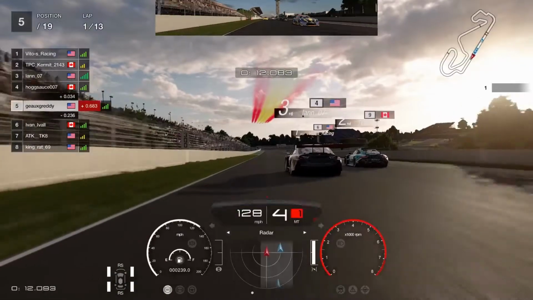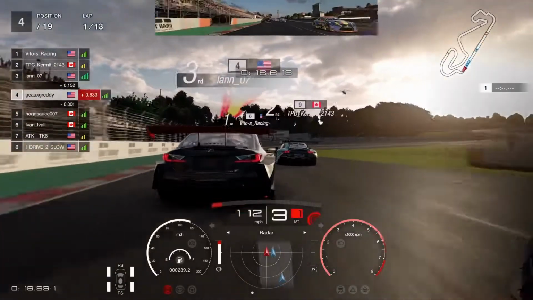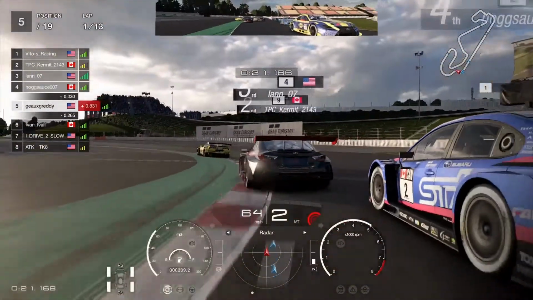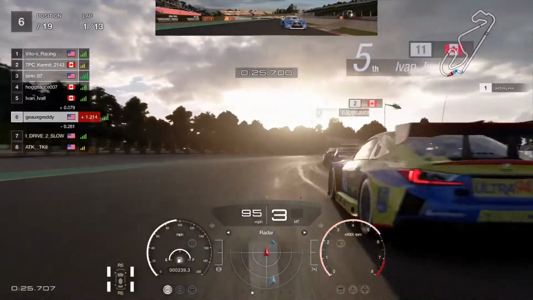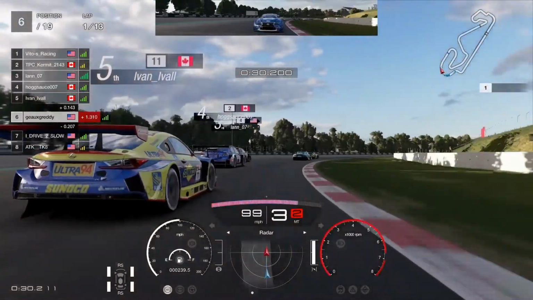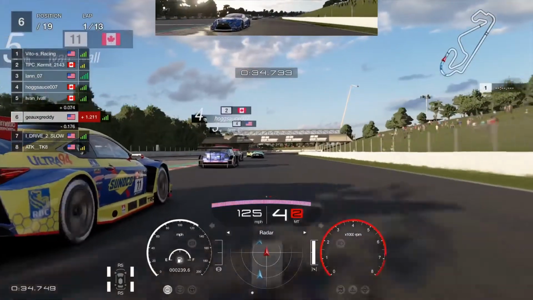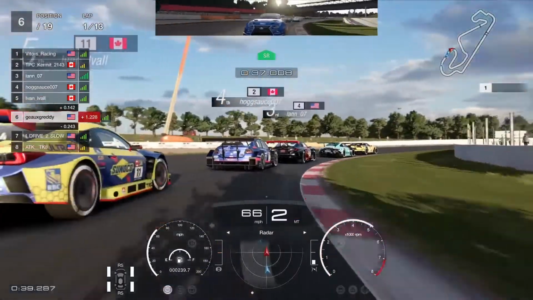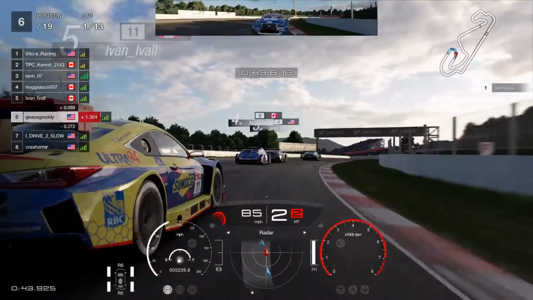Heading into corner 1, the idea is to get through this corner in your position, hopefully get a couple of positions and not get any SR down. I'm hanging around the outside here, giving room to Hog Sauce on the inside there. When I do, I left the door open there for old Ivan Ival, or however you say that last name, I don't know. So I go around, get a little bit of a cutback here. I wish someone would come out and I could have got some slipstream. I get on the brakes, try and stick it on the inside. Get lucky. He leaves the door open for me, so I leave it there.